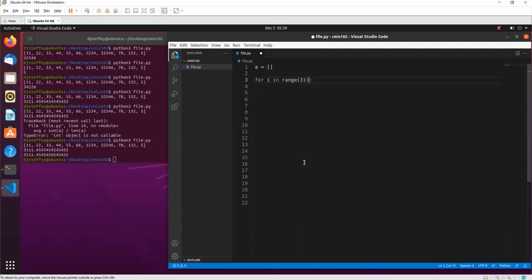We're going to ask them for 3 days of driving records. Say B is equal to an integer input. How far did you drive on day I as my prompt?